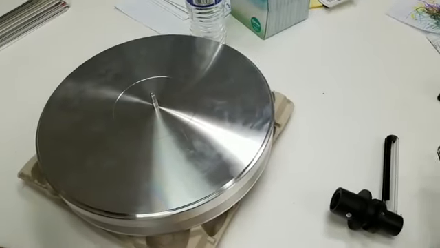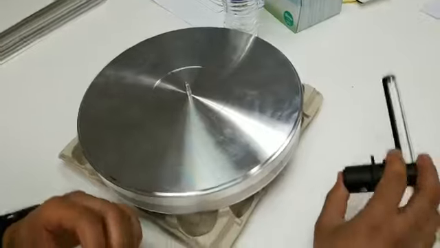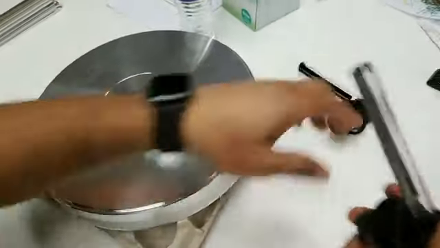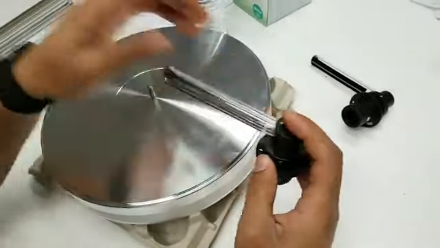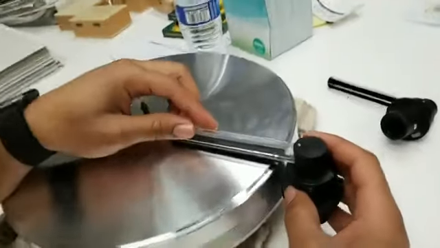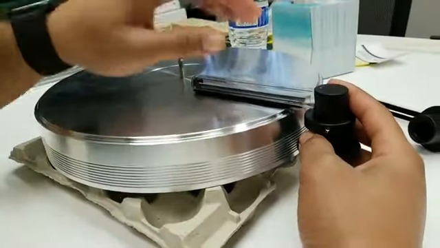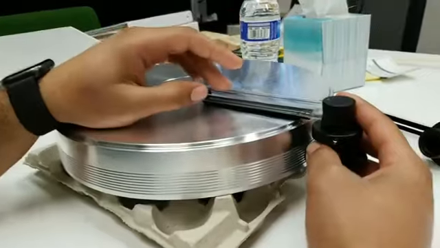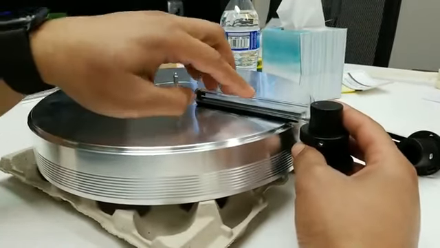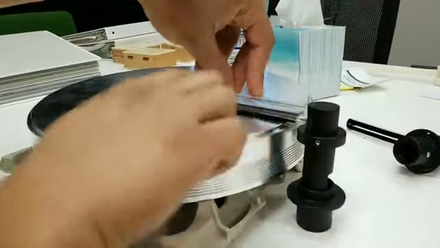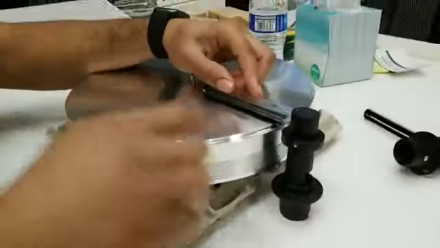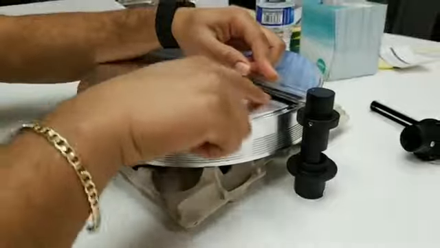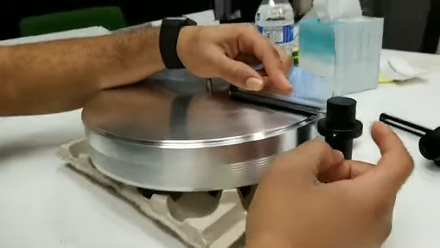The other thing we're going to mention is a lot of people seem to have the issue where their vacuum tube will snap or break. Now the reason that happens is because obviously the vacuum tube should make... Now you wouldn't do this obviously on an aluminum platter. It was just easier this way. What happens is the vacuum tube suctions and it should make a perfect connection here with the whole platter, basically completely along the platter, not raised at all.